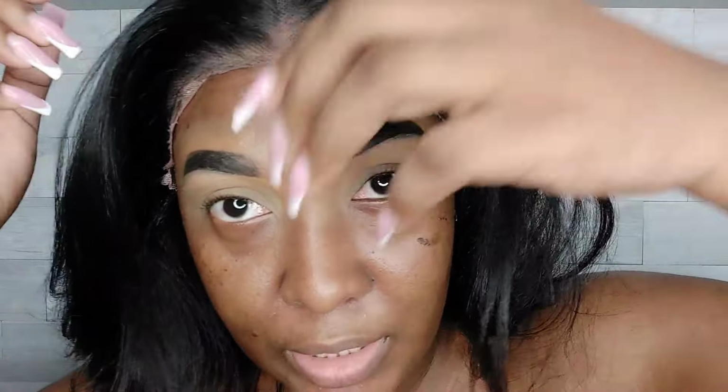Okay, so that's what she looks like straight from being washed, y'all. So she is super cute. Love, love, love the lace. And the fact that this is going to be my third install, this is crazy, right? I just love this hairline. I can't get over it. Look at that. It looks so natural. Like, that's what gets me. So y'all already know how I do. So just sit back, relax, and watch me reinstall this unit.